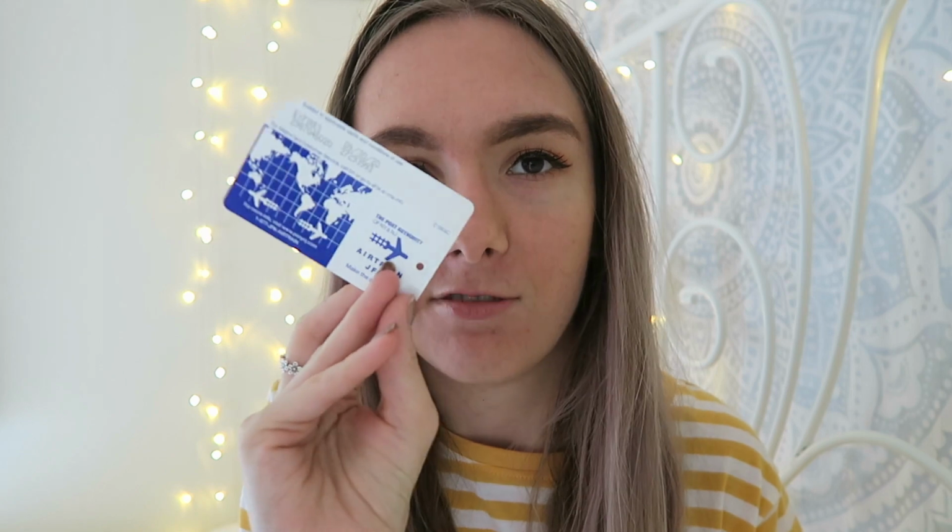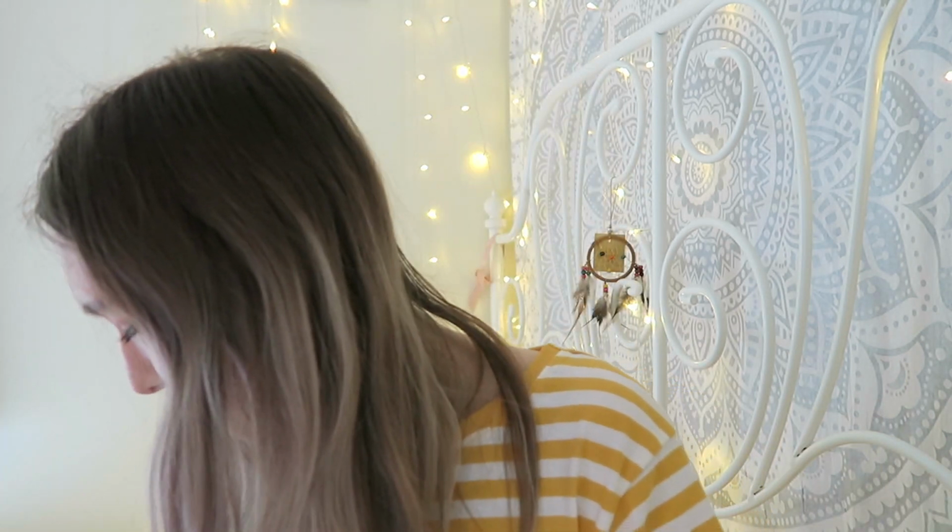I also have 2 Metro cards. This one was one that I used kind of on an everyday basis, and this one is the one that I used going to the airport. It's like the air train version of the Metro card, so I have 2 of these, which again I'm going to keep forever because I'm very sentimental. I also have a single-use Metro card because mine ran out and I was too cheap to put another $5 on, so I just paid for 1 use.